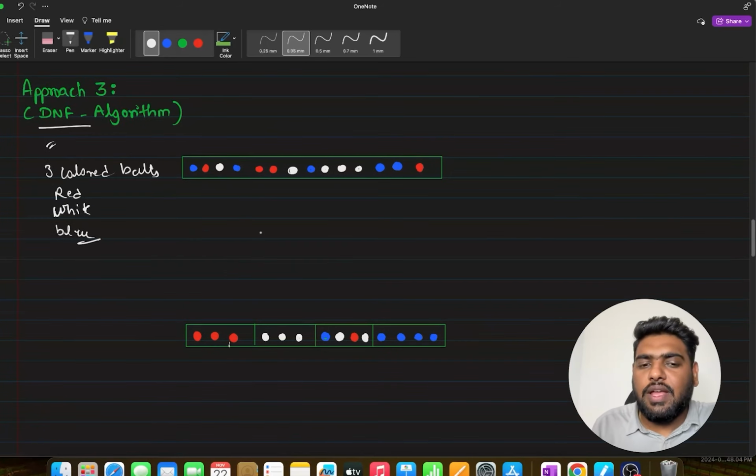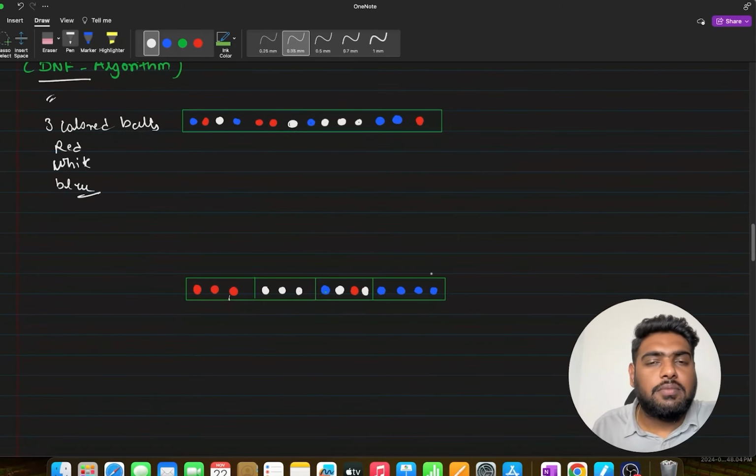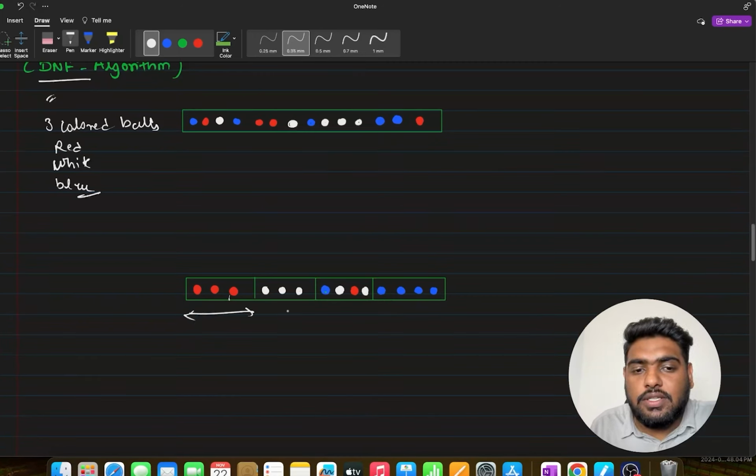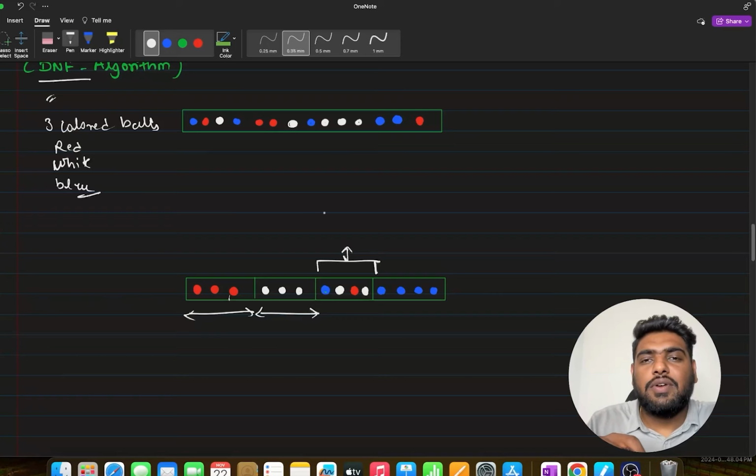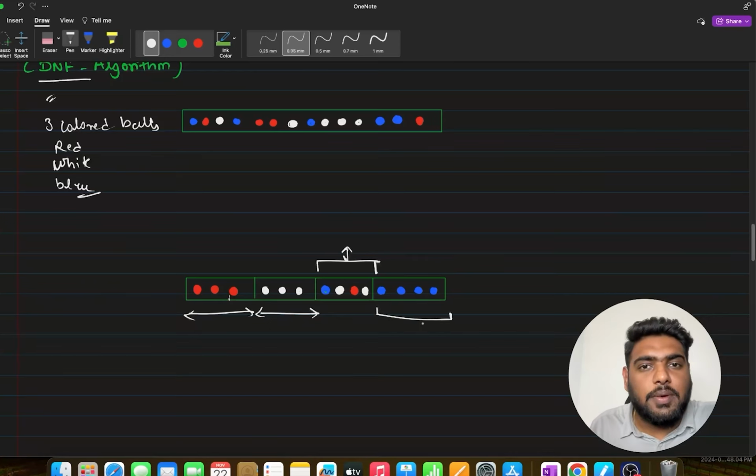So for this, what we have to do is divide our array into a few parts. The first part would be containing all of the red balls. Then the next part would be containing all of the white balls. Then I would have this portion, which would have my unsorted balls, which means these still need to be placed in their respective positions. These are still what we are working on. And then the last part is the blue balls part.